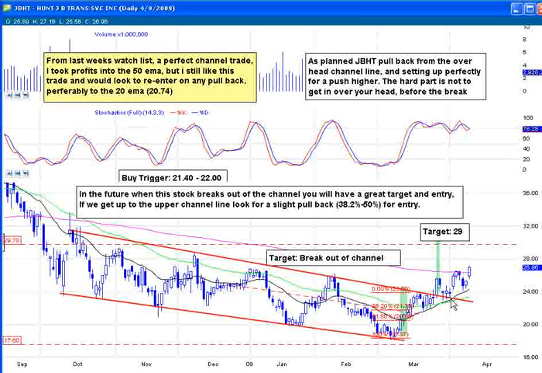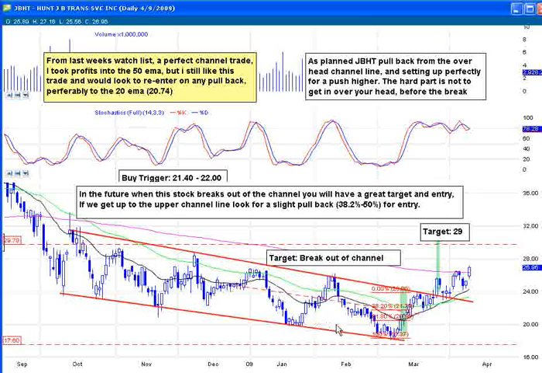And actually, though we came back, I still think that channel was still in there, and we actually are starting to move up. And that brings me up to around that $30 area, but I moved my target down to 29, because I don't want to be too greedy there. I want to be able to get out into strength. So we're still underneath that by 2 points, still actively in this trade right now. But I just wanted to bring you up on how to see these setups. These are great setups to trade.